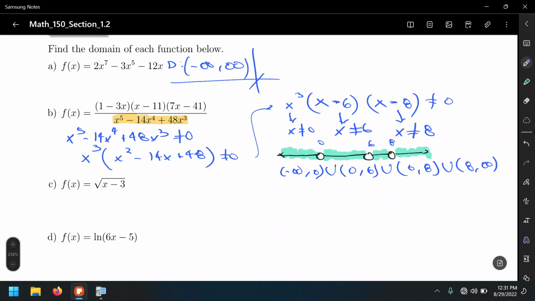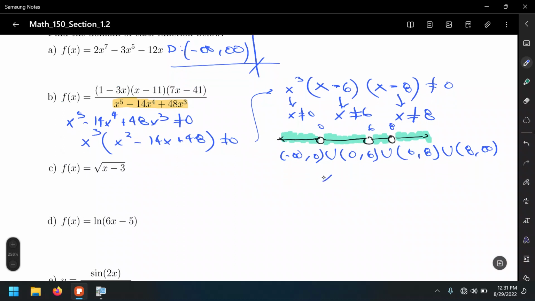Remember all these different cases we did? Yeah. So this is like the domain as minus infinity to infinity, excluding 0, 6, and 8. That's another way to denote it: x such that x is all real numbers except x equals 0, 6, and 8. That's another way to write it, but typically we would be looking for interval notation, all right? And the graph whenever possible. The more information and the more explicit that we are about it, the better.